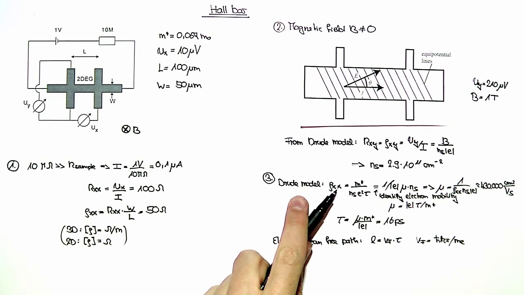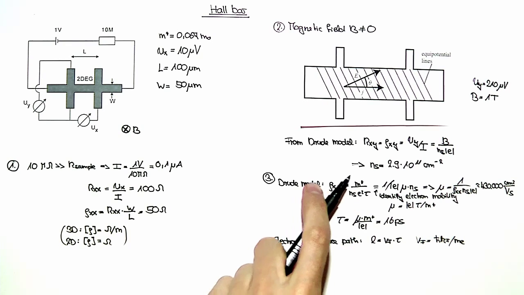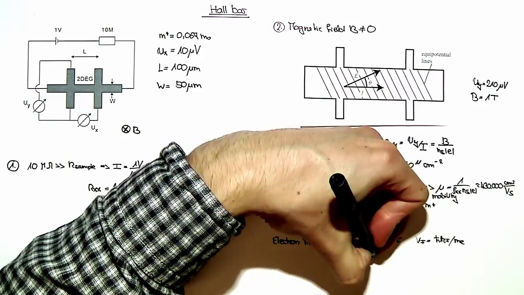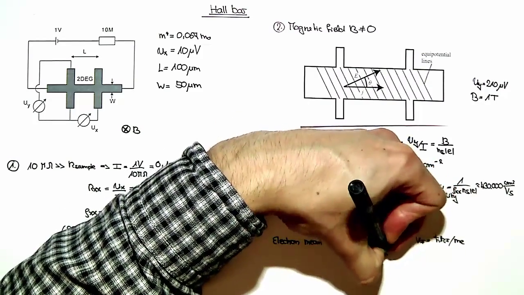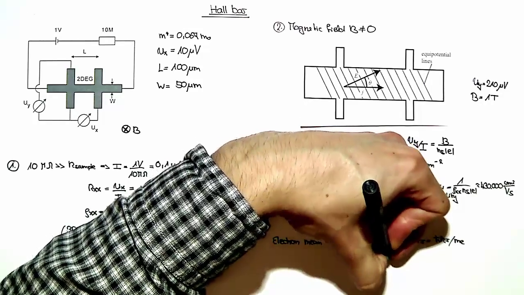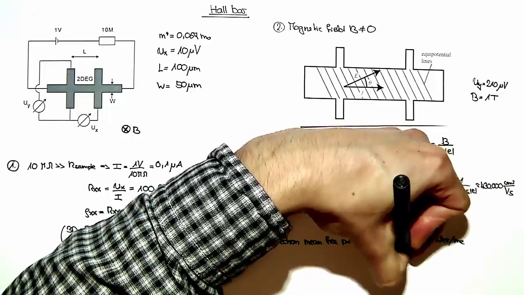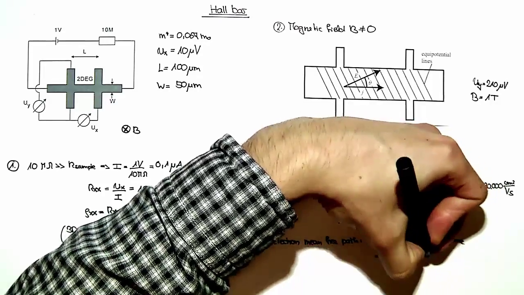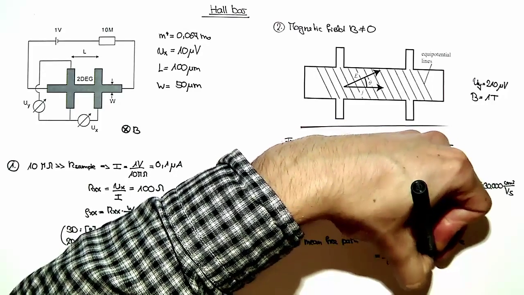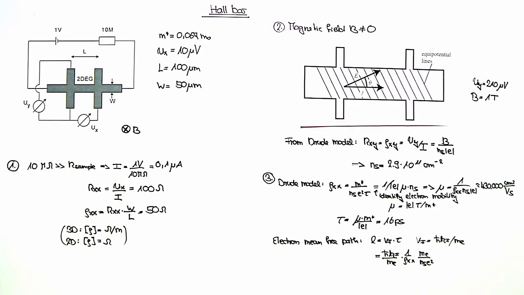Now we also gonna use the result for rho_xx from the Drude model, to replace the tau such that we get h bar kf over M_e times 1 over rho_xx, M_e over Ns e squared. And now we also want to replace the Fermi wave vector kf.